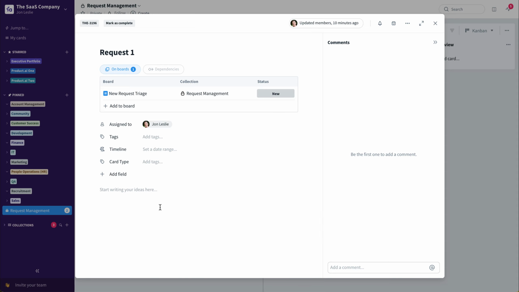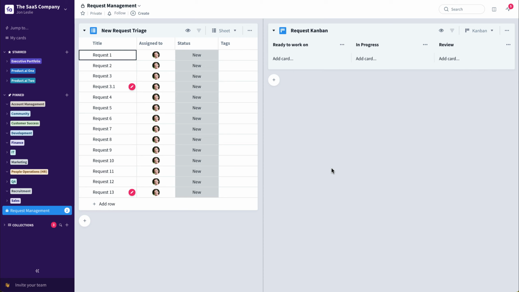This is really a real-time Confluence page or like a Google Doc where you can collaborate in real time directly on the request card itself. You can even have a conversation related to the request here on the card itself as well. Maybe something like this. So full living history there on that request card.